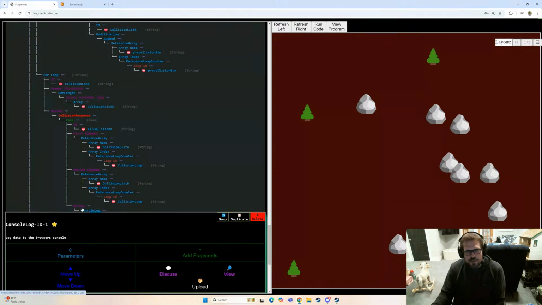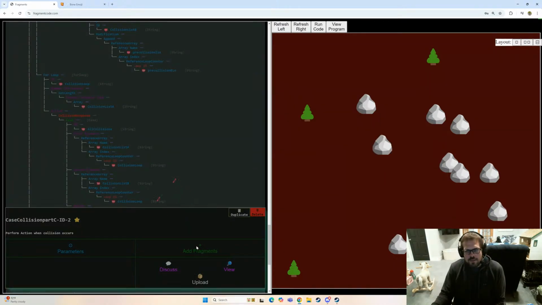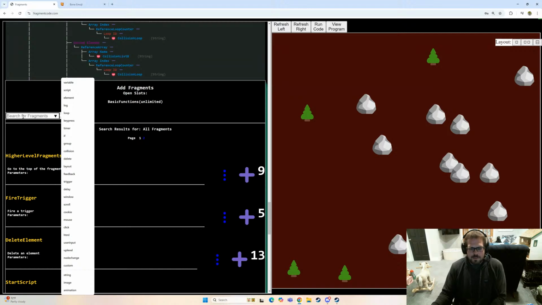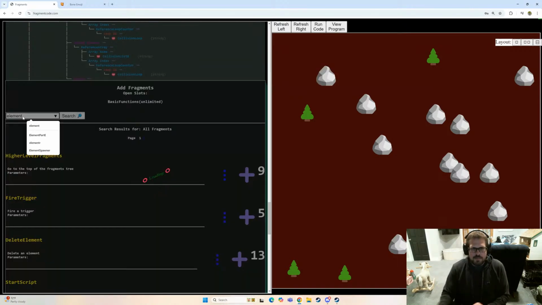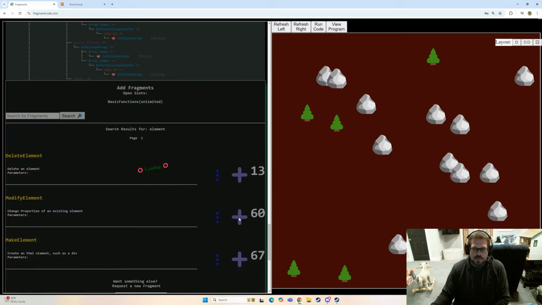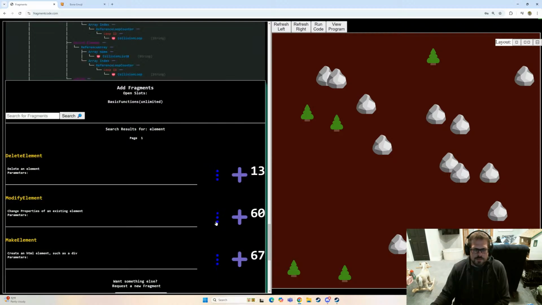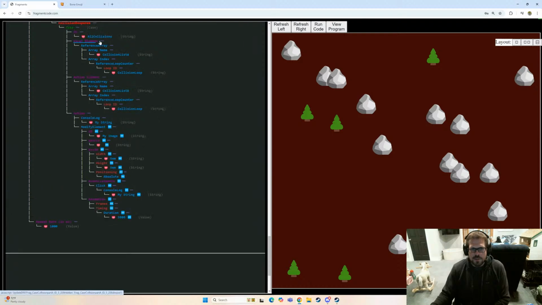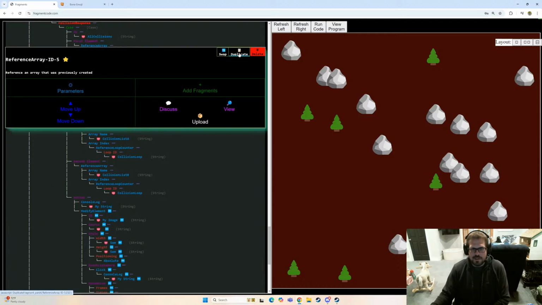Now what I wanted to do was basically when there's a collision, I think I'm just going to do some kind of animation on the element, and then put it off screen. So this is the first element that is colliding.